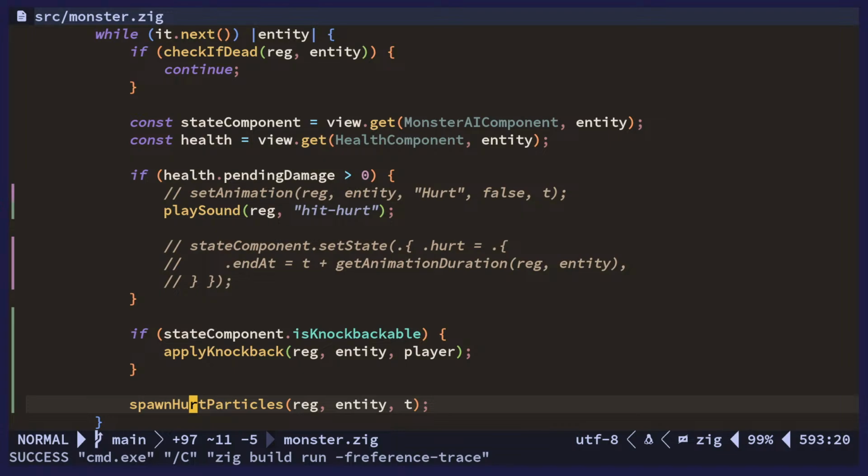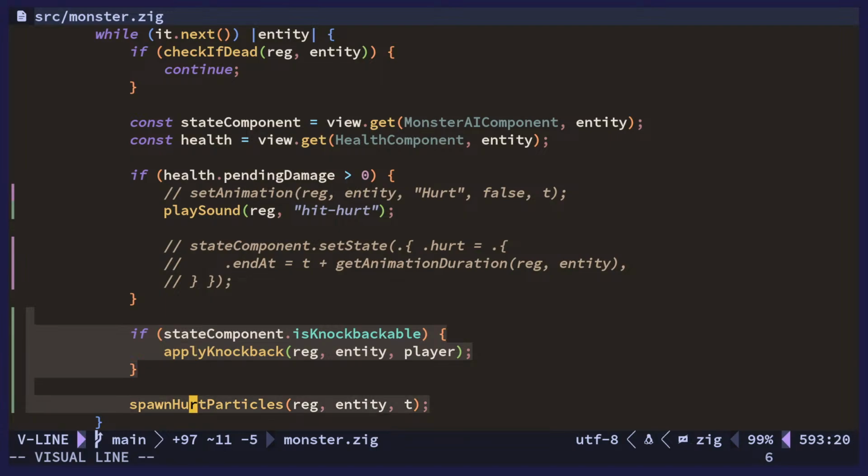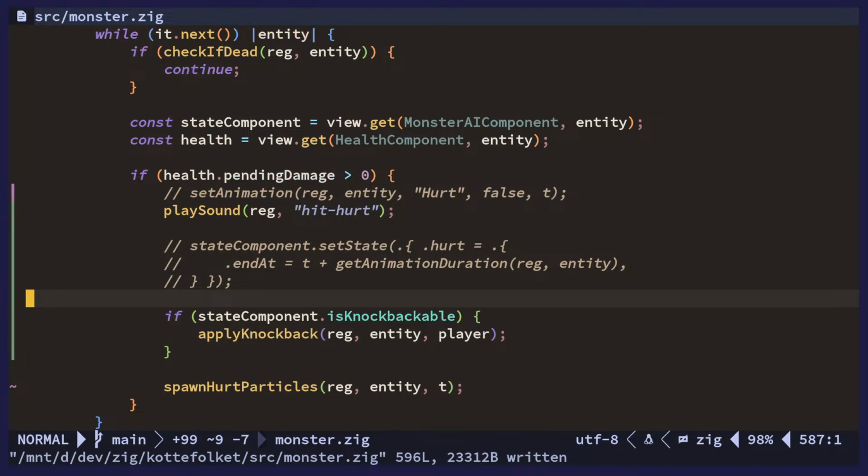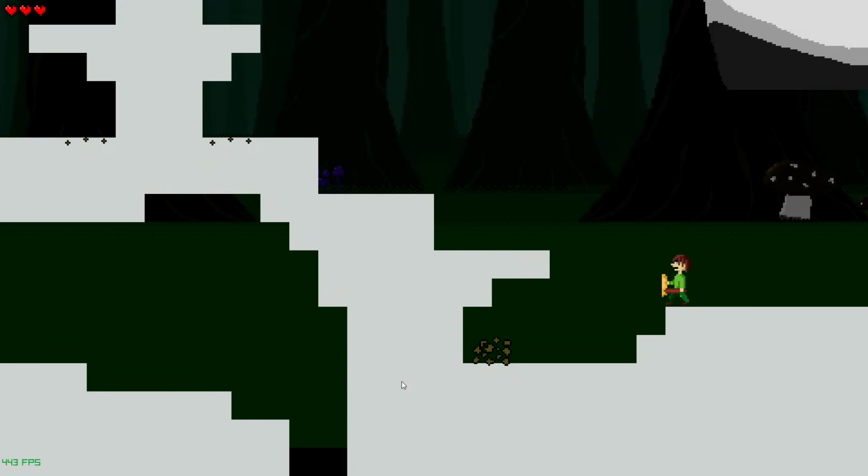Oh, okay, yeah, I think these need to be in here. If we have pending damage, we do these things. Otherwise, we don't do these things. Okay, so that's why. They were getting knocked back. That was kind of funny. Okay, there we go. Now they are staying there.